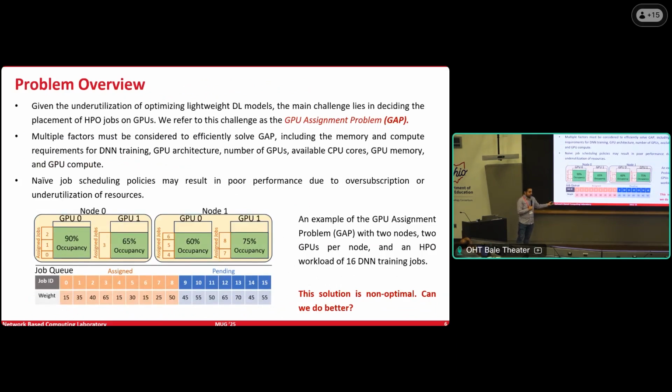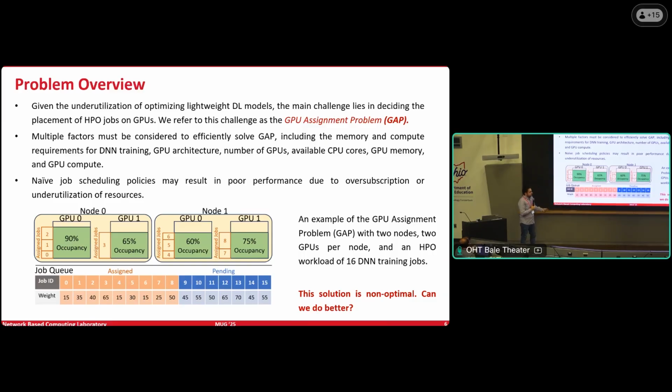So there is underutilization. And that's due to two factors. One, there's not enough workload to be processed in parallel. And two, there is a data loading bottleneck, right? If you have many experiments running at the same time, and all of these need to load data very, very quickly, because the computation is also quick for these lightweight models, then data loading becomes a bottleneck. So how do we address both of these issues?